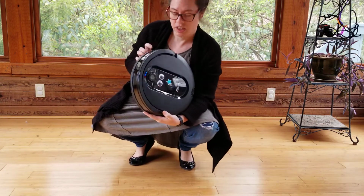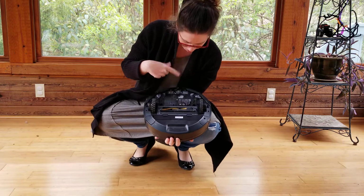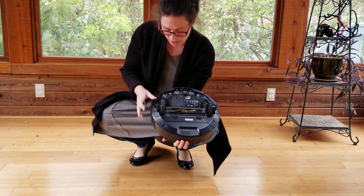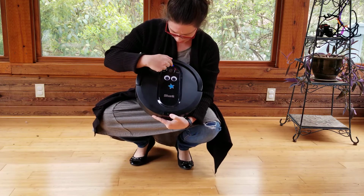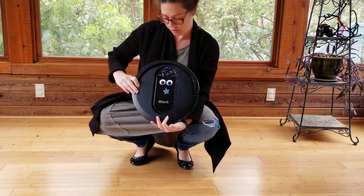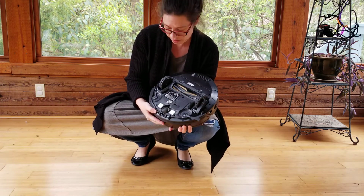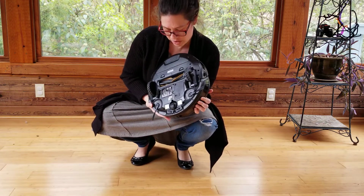I keep trying to find the obstruction that keeps happening, because this just keeps happening over and over again. For the longest time, I would just take this thing apart over and over again, to see what it is. I looked up error number 2, but that didn't help me. Then I looked carefully at the flashing red, and the user manual says that means I need to replace the side brushes, which are these right here. So I did that, and it solved the problem for maybe a couple of days, and the error message just kept coming back again and again. So I looked online, but I didn't find anything.